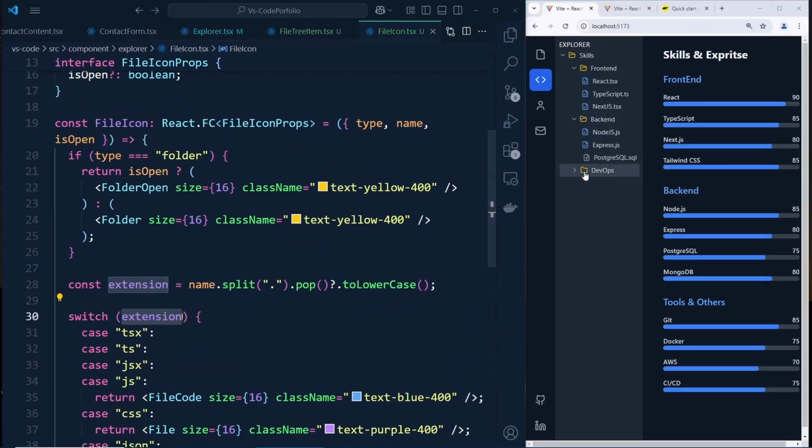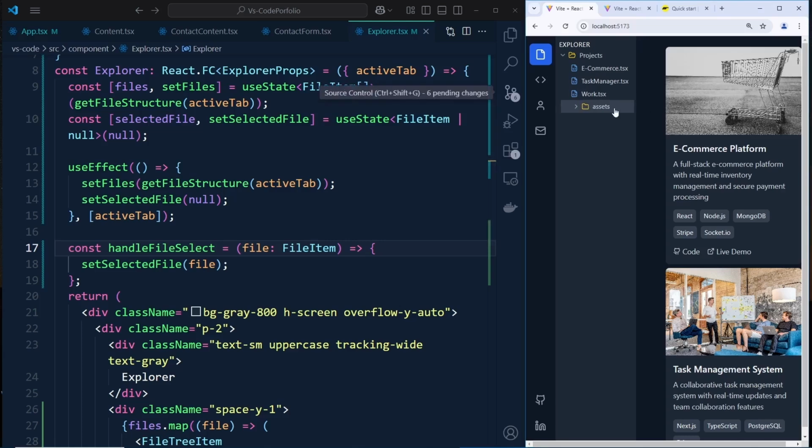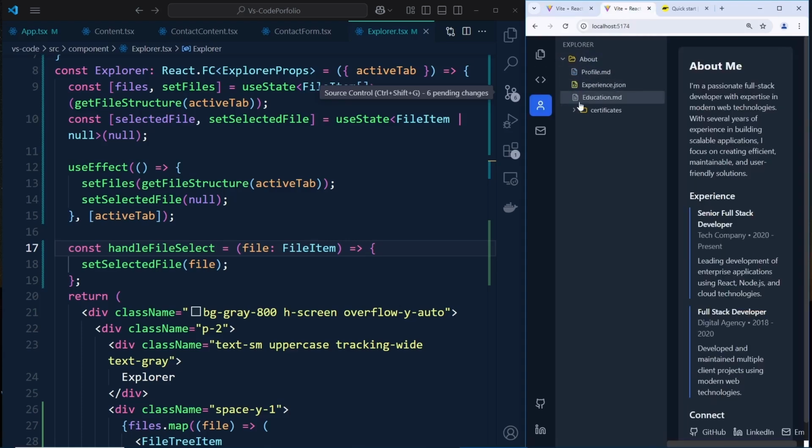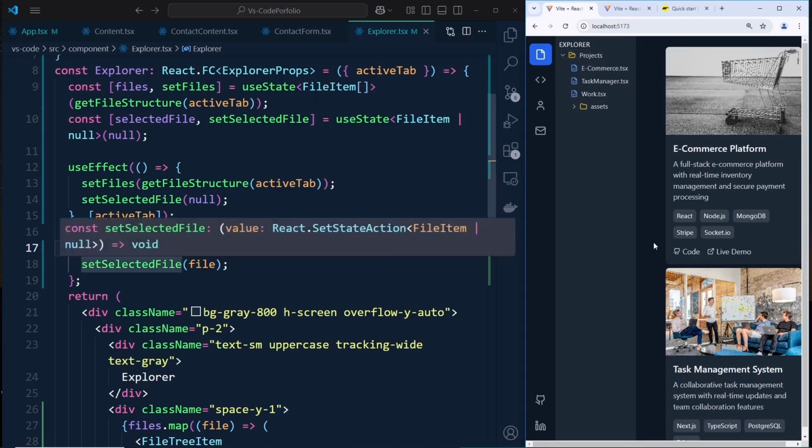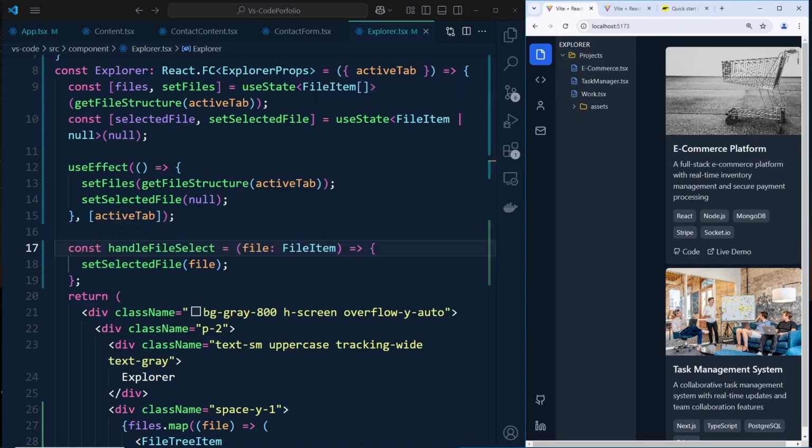All right, so now we are going to write the logic. Let's go ahead and try to do it. Right now file and folder are not toggling, so we need to write this toggle function. If you take a look, this one is working, which is the one we are working on, and this one is not toggling. So in order to write the toggle function, what we have to do is, here is the explorer.